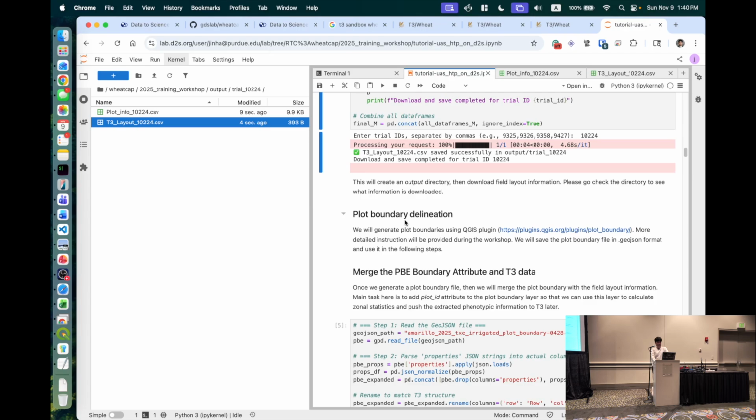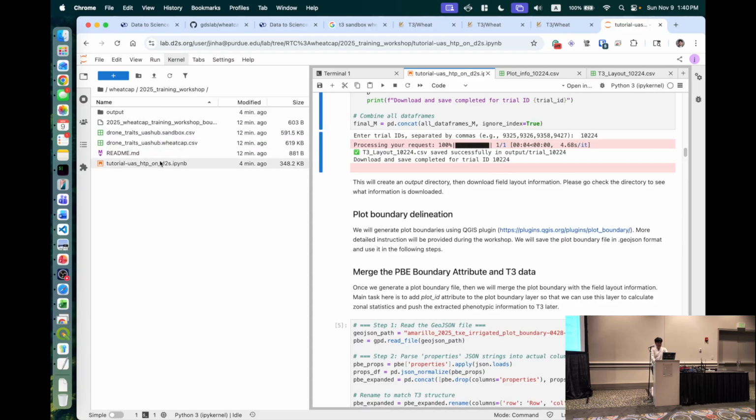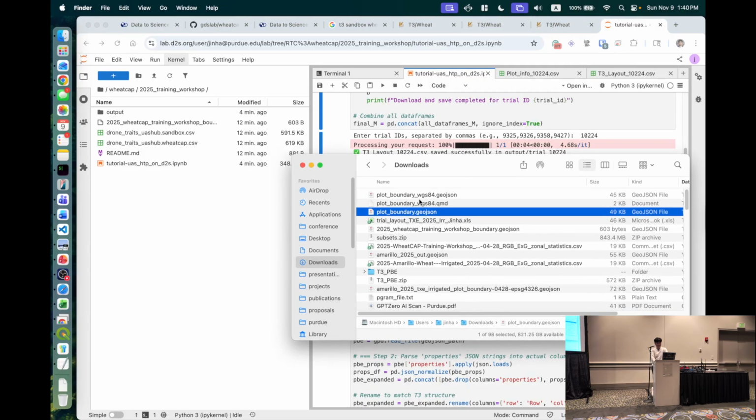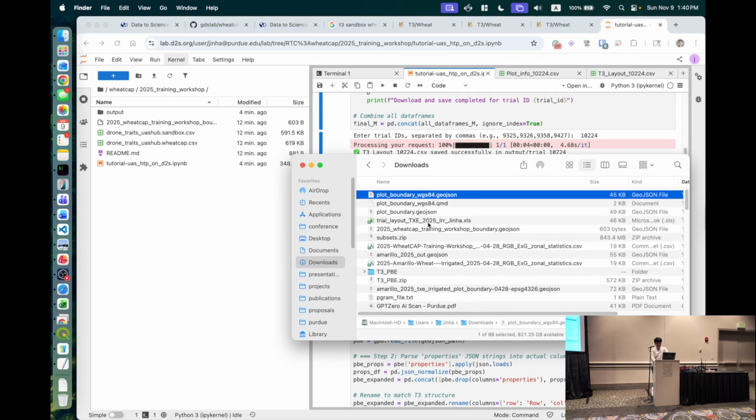Okay, so once you do this in the plot boundary delineation, we already have done this. So you already have the delineated plot boundary file on your drive, right? And you will have to upload the plot boundary file to this folder, because this is the location where you have the Jupyter Notebook. So go to the directory where you created the plot boundary, and the one that you saved into WGS84.